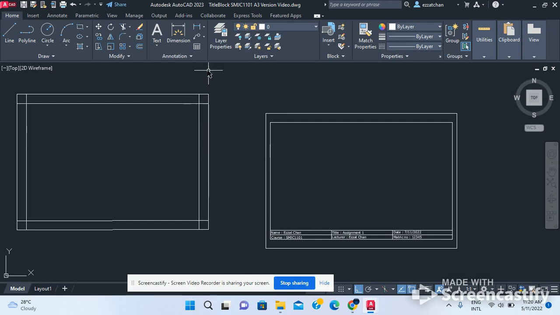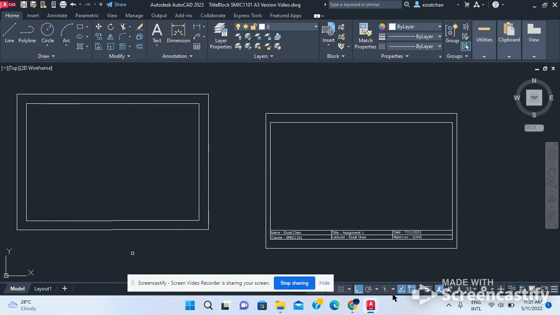Okay, so after that, I'm sure you know how to use trim to clean up all these sections which are extra in the drawing. So we just clean up very quickly.